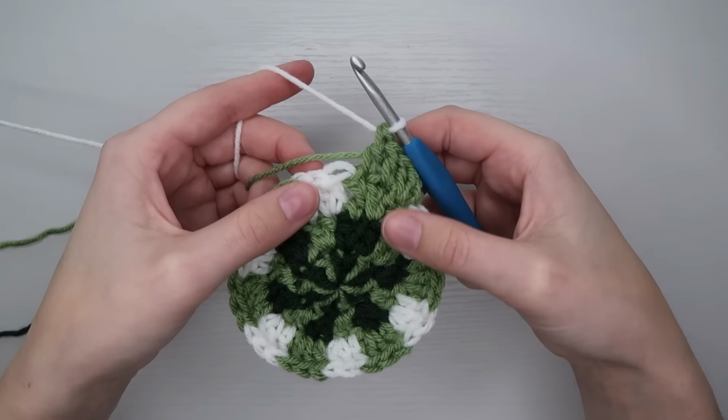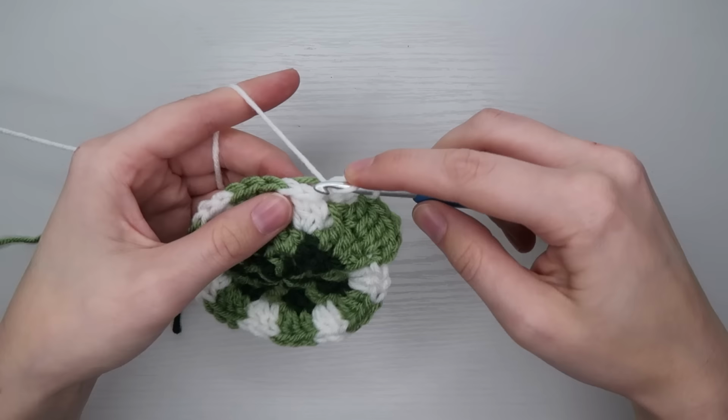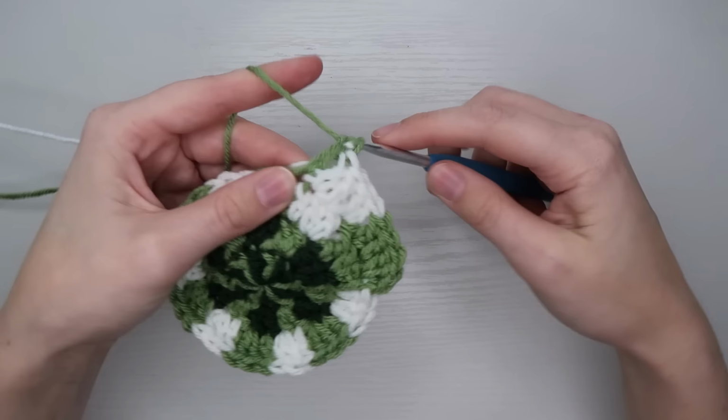So I'm going to increase right here, two double crochets in the same spot. My next two stitches are normal, so I will do a normal double crochet, normal double crochet, and then we're at our color change point, so I'm going to change colors. I'm going to drop my white and pick up my green. And then this is just going to repeat all the way around.